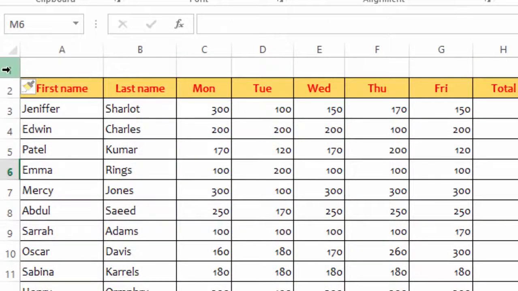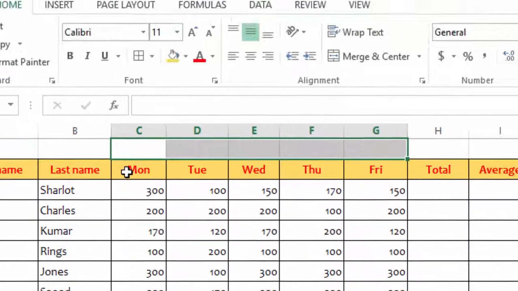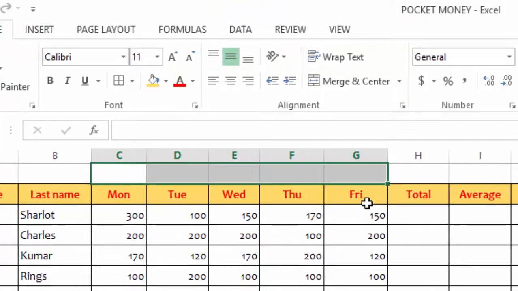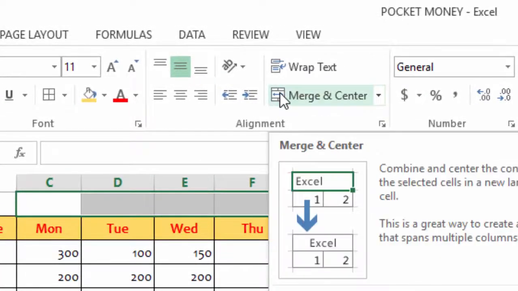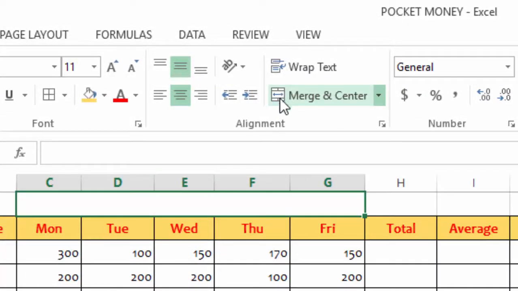Now I have a new empty row. I will select these 5 cells above Monday to Friday. I want to make them into one box or one cell, so I will click here merge and center. Now you can see it is one box.